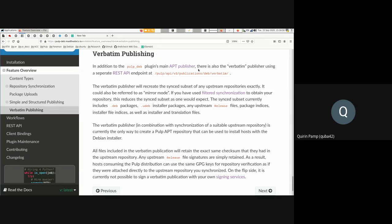Basically, you add the public GPG key, and since for Debian repositories only the metadata gets signed anyway, it will just check if it can find a metadata file with a valid signature and throw an error if it doesn't, or it will loop over all the metadata files it finds on the upstream repository, discard any that don't have a valid signature, and if there aren't any left, it will be like, nope, can't sync this. And otherwise it will say, okay, I verified this, it's fine, and I just keep doing what I always do.